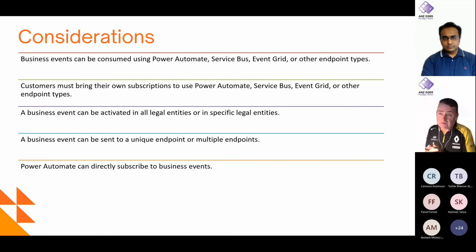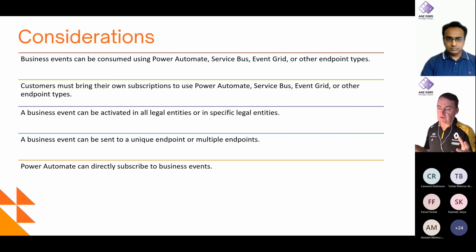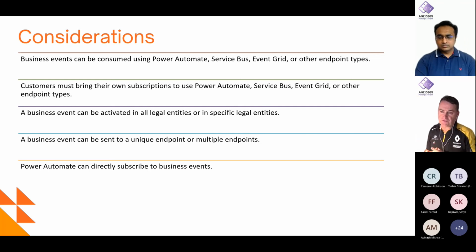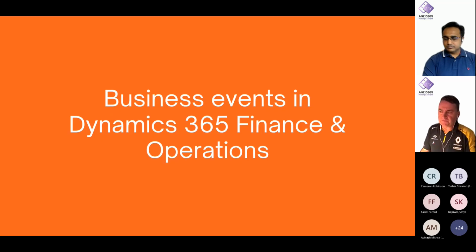Business events can be activated for all legal entities or for specific legal entities. That gives quite a lot of flexibility where you've got multiple legal entities, but you only need this capability in specific ones, maybe not in a consolidated legal entity, but you do need it in an operational legal entity. Business events are set up with unique endpoints or multiple endpoints, but we'll see that in operation. So those are some key considerations when working with business events.